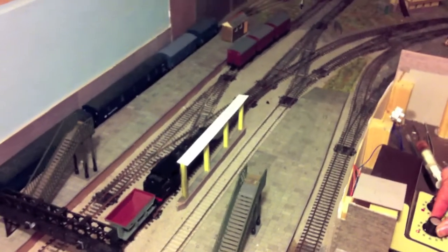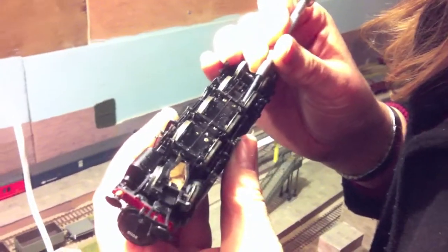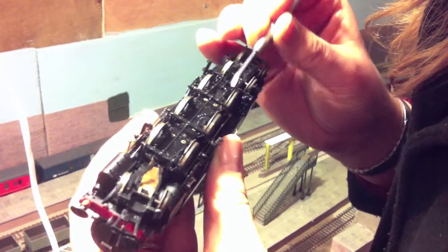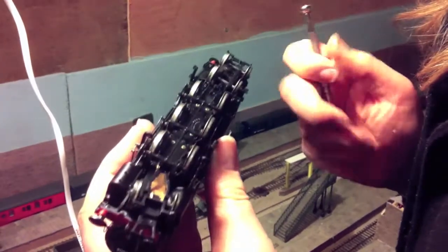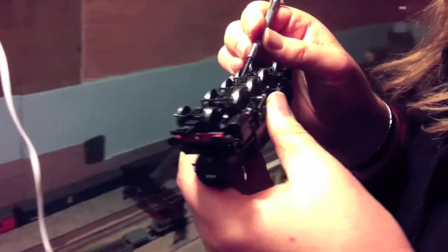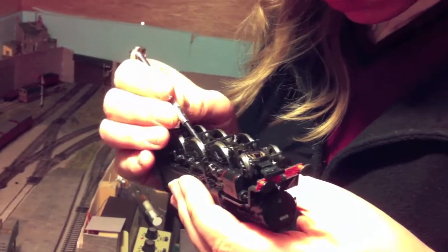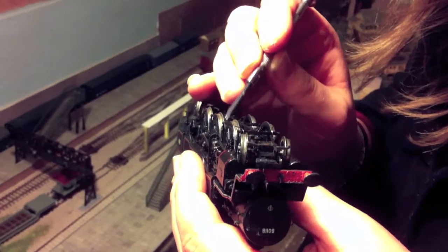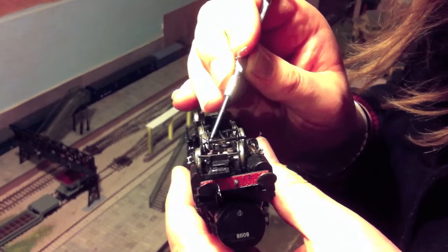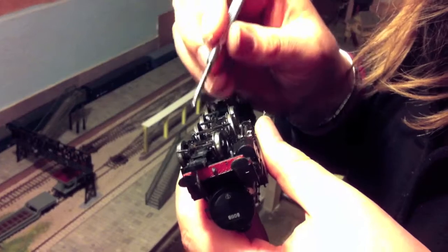Let's see if that works. No. What the problem appears to be is a combination of less than ideal dead spots in the track, and as I can see here now, the pickup's very prone. Certainly with, for some reason, the steam locomotive types, they get muck that sits just between the pickups and the wheels. What we're doing here is we're just trying to tease that muck out, because it stops the electricity getting through.